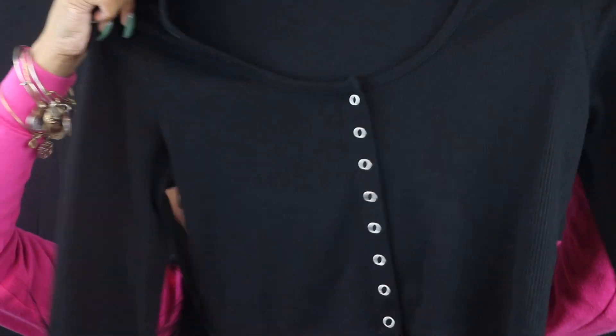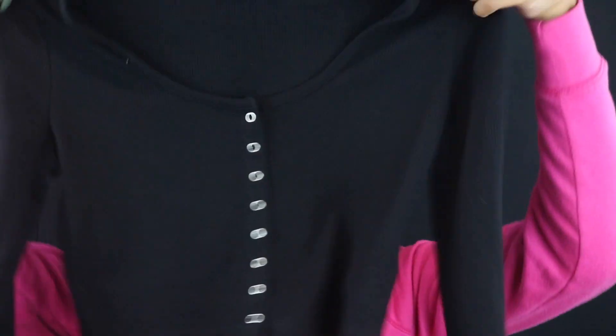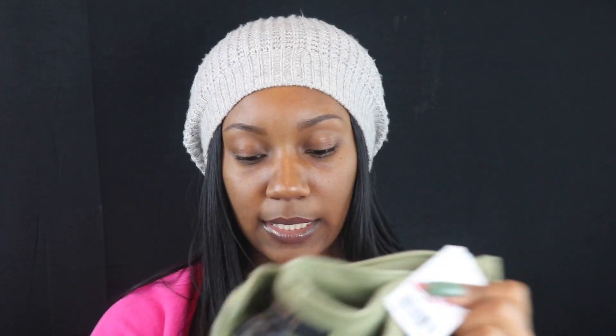The next and actually last store was Forever 21. I only got like two things from there. Forever 21 for me is always a store that's either a hit or a miss — either I'm going to love everything I see or I'm going to hate it. I only found two things that I liked. The first thing was this knit crop top with buttons going all the way down, and it was only $10.90. Then I found some really cute olive pants in clearance for only $7.00. I was like, is something wrong with these pants? But nothing was wrong with them — they're perfectly fine.